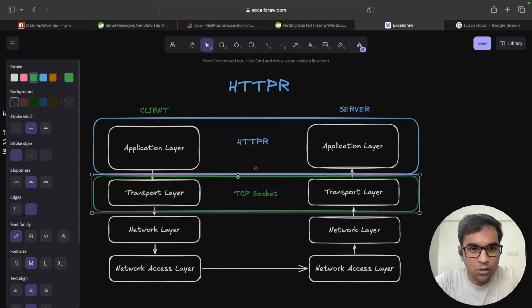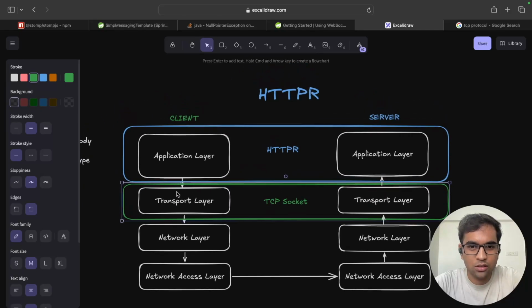Now, how are we going to send the data from the application layer to the TCP socket? Like, how are we going to execute the other program? For that, we will be using shell scripting, where we can trigger different programs on the transport layer.